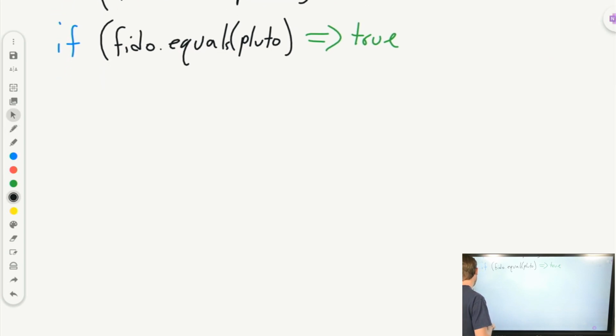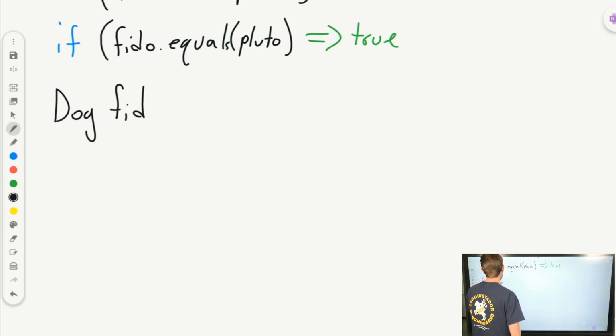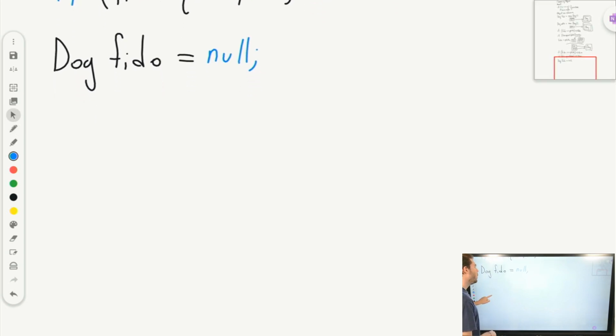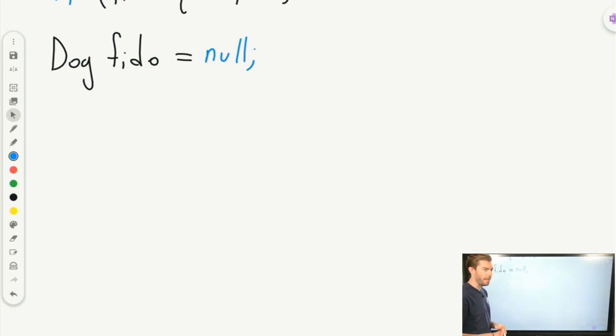So we have dog Fido, and let's say we declare dog Fido, and we set Fido, instead of equal to a new dog, we set Fido equal to null because we aren't sure what we're going to do with Fido yet. So we don't want to create a new dog in memory. Well, maybe later in our code, we need to do something with Fido, but we want to make sure that we have actually set Fido equal to something.